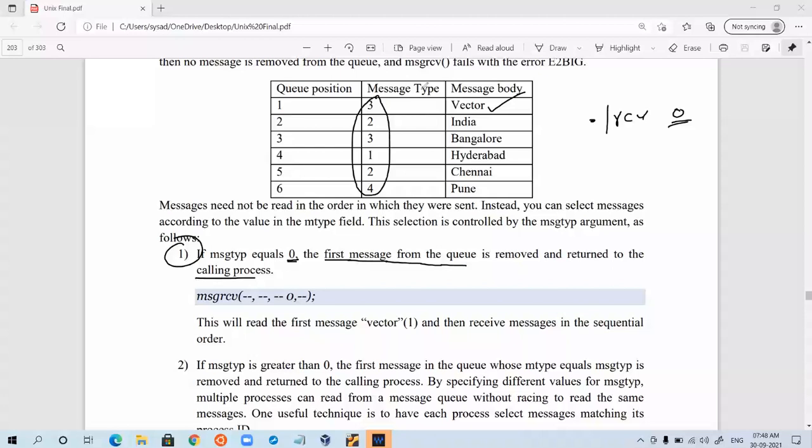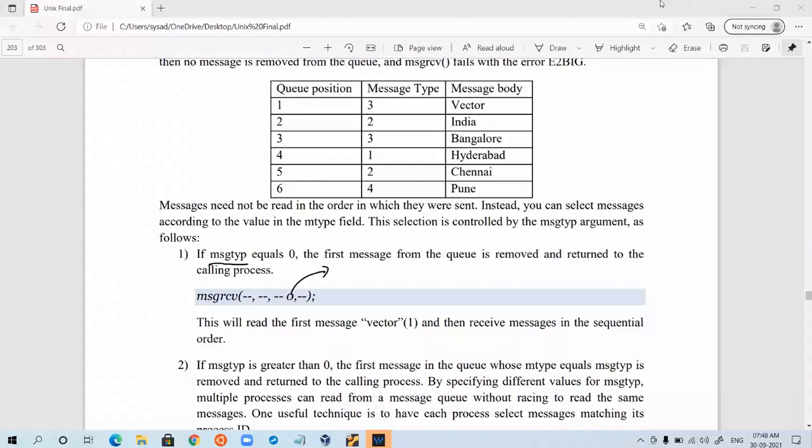Very important point. In MSG RCV, MSG TYP is the fourth argument. If you pass that fourth argument as 0, irrespective of the type of the message, the kernel will give us the first message.